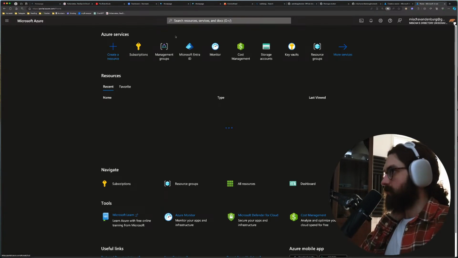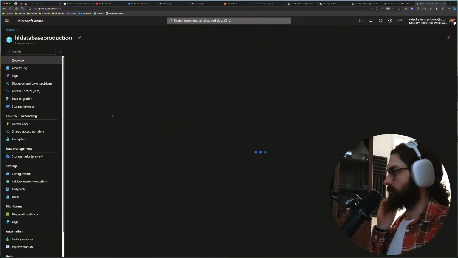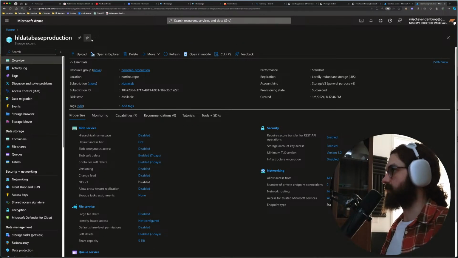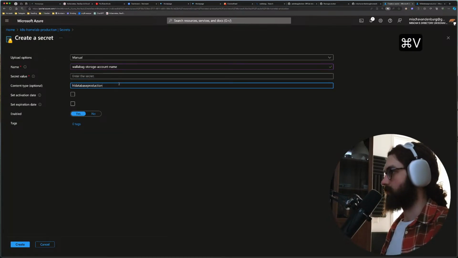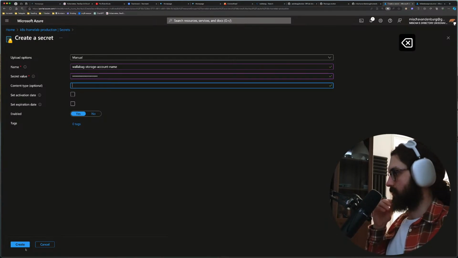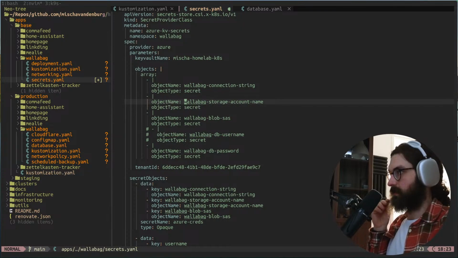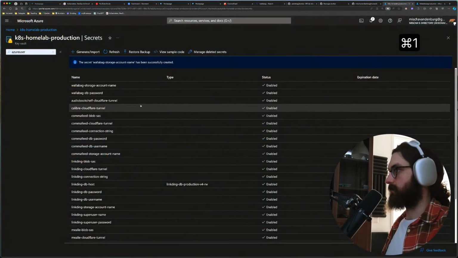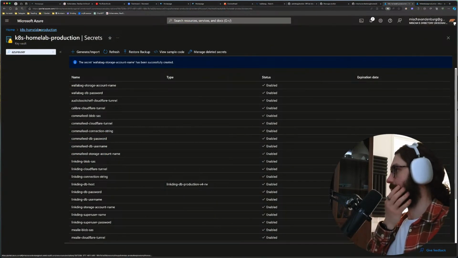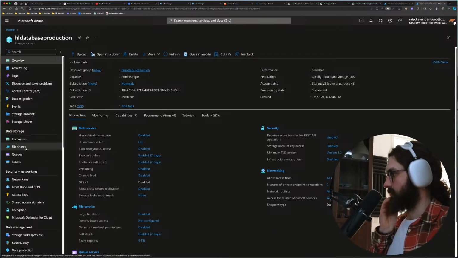Let's see, my storage account name is HL Database Production. So we need the storage account name. The connection string is going to be what I'm creating in the storage account.